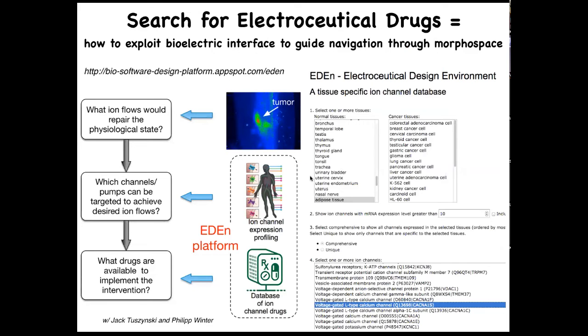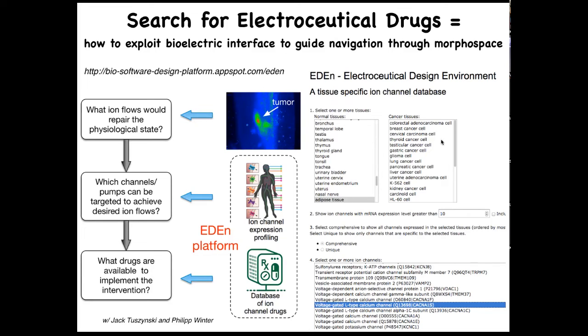More generally, what we're doing now is setting up a system where you could go from the initial issue of, okay, I have an incorrect pattern, that might be a birth defect, it might be a tumor, whatever, and you know what the correct pattern is because we're working on the physiomic data sets, and you know which channels are in your tissue of interest, because that already exists, because all this stuff has been profiled and is online. If you integrate the simulator, you can ask which of those channels can be used to get the pattern back to normal. This is just the beginnings. You can actually play with this.